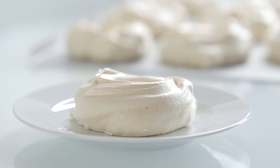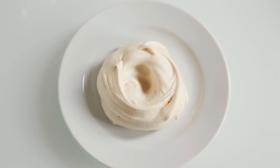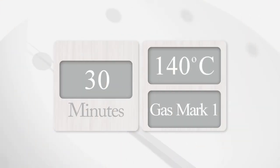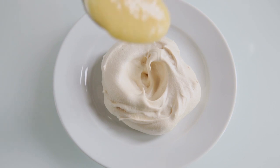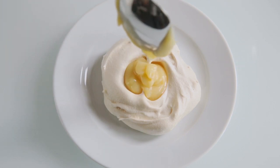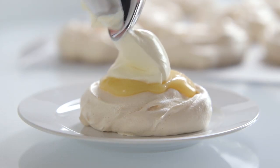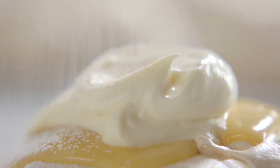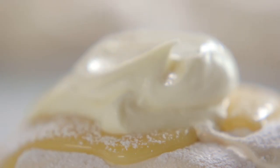Just a quick look at individual meringues, which you can spoon and shape into little rounds and then make a dip in the middle. They have a lower preheated oven — 140 degrees centigrade or gas mark one — and switch the oven off after 30 minutes. You can fill them with soft fruits, or in the winter with our luscious homemade lemon curd recipe online, and topped with the mascarpone cream. The sharpness of the lemon and the sweetness of the meringue are an ingenious combination. And one last thing — meringues freeze beautifully.